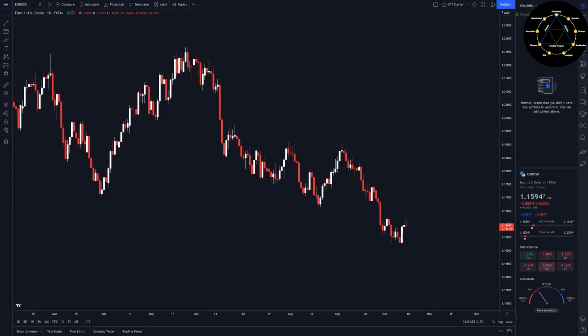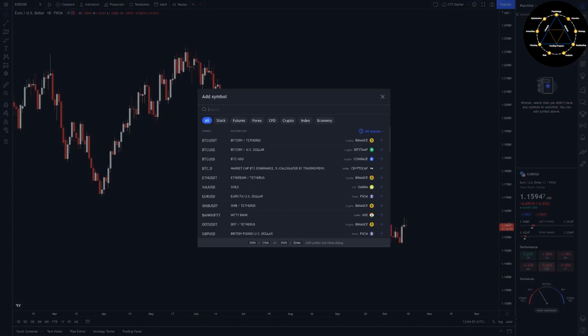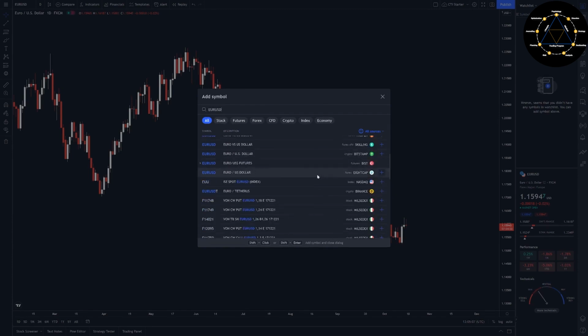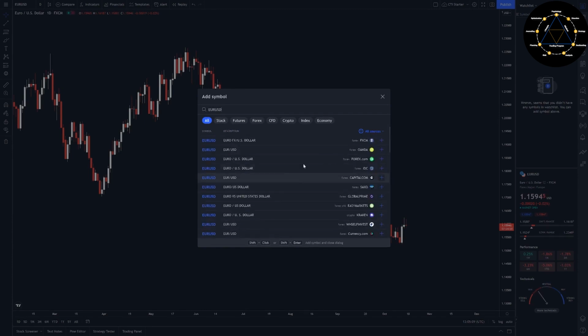So for Forex, what we're going to do is click on the plus up here and add symbols to this watch list. Let's add a few FX pairs and a few commodities and some other things. You'll find when you type in any pair, you're going to have loads of euro dollars. And you might think, well, there's tons. Which one do I actually add? Just go for the top one. Just go for the FXCM one. It's fine. Click on plus, and there you are.